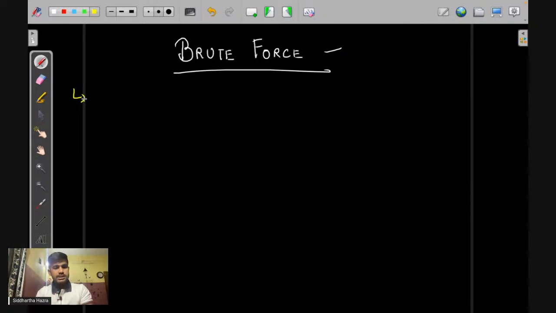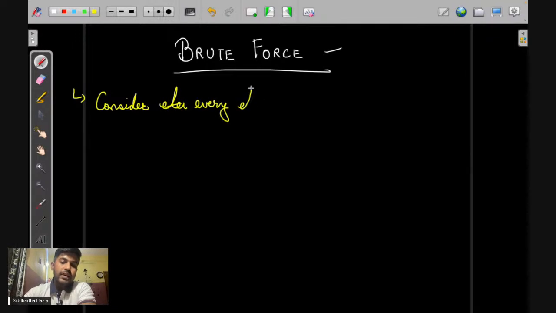Mostly the brute force solution is this. So how would you consider all possible scenarios and then boil down to the best approach? How would you do that? To consider every possible scenario here means to consider every element as the majority element. I would just write "any" to save time.